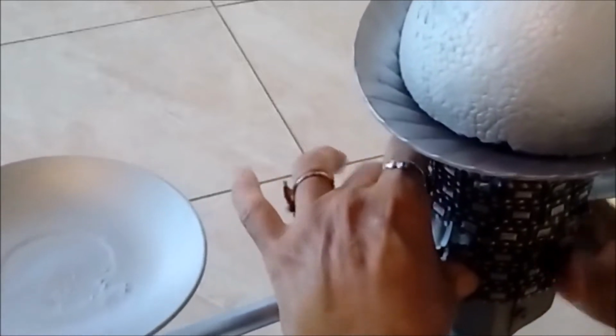And you know, everything that we have around the house can play an important role in decor. So I have some bling here, and it's silver and black. I'm just going to use it to wrap around the top of the piece. Now I have to cut it at intervals because of the handles on top.